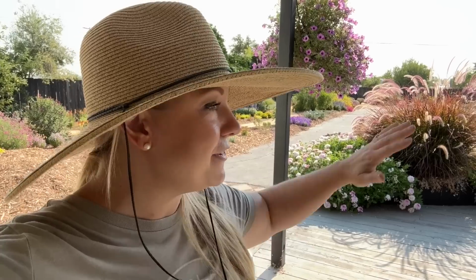So like I said, it feels good to get out in the garden. Everything's growing. Some things don't like the heat, but some things are loving the heat. And so it's kind of nice for me to see what is thriving in these harsh conditions. And then I think I'm going to plant more of those.